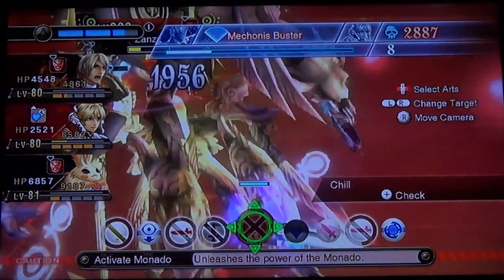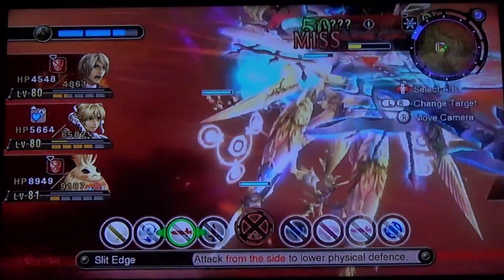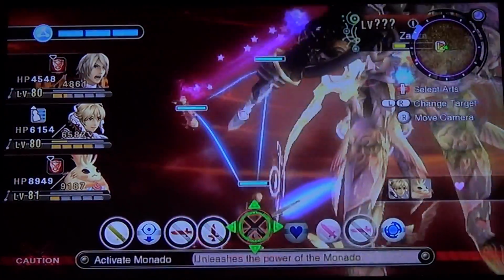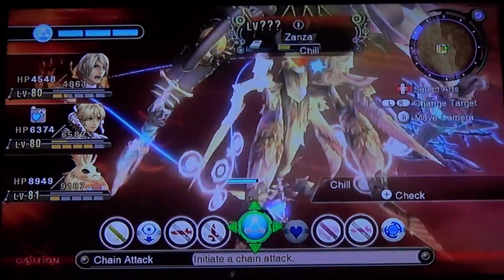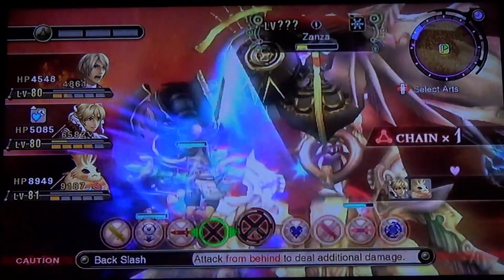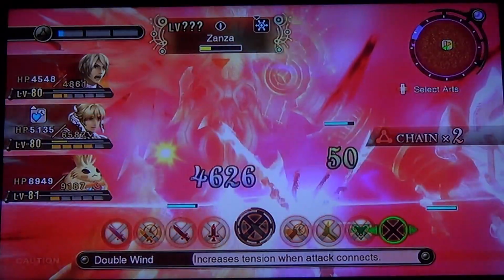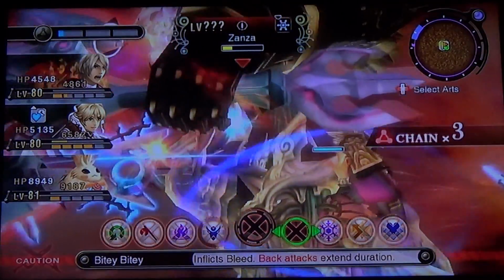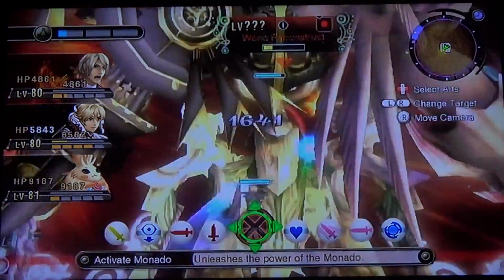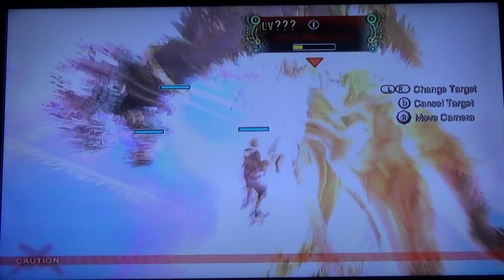Alright, Fiora, dodge it. Alright, we got that. That might have hit Ricky, though, so, yeah. Alright. Come on, get behind him, Shulk. Let's do this. Backslash. I don't know if you guys can tell, but I'm a little nervous right now. Double wind. I'm actually shaking a little bit. This fight's awesome. What? No multiplier? I got a multiplier like all the others. We'll reconstruct again. And, uh-oh. Here we are.